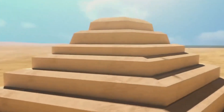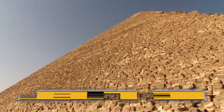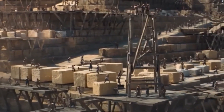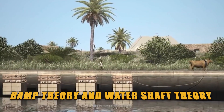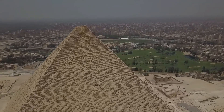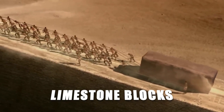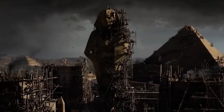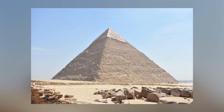The final step was to lift the blocks above each other. Workers had to develop a way to stack the blocks on top of each other. The pyramids we see today have blocks stacked at specific angles, and these blocks are all over 20 feet tall. Current evidence supports two theories: the ramp theory and the water shaft theory. The ramp theory is generally supported by more weighty evidence. For the ramp to lift more than a million blocks of limestone, it needs to be fairly stable and the 20-degree angle has to be steep as well.